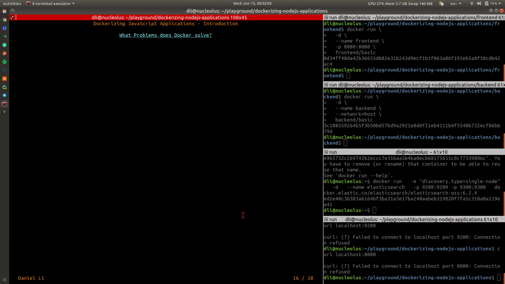So what problems does Docker solve? It provides consistency because everything that it needs to run is packaged inside the container. It's self-contained, and it means it's portable, right? The dependencies are included, so I can give it to anyone on any machine that has Docker installed and they can run it. It provides independence. Again, because dependencies are inside a container, you can have one container running Node 8, another container running a legacy Node 6.